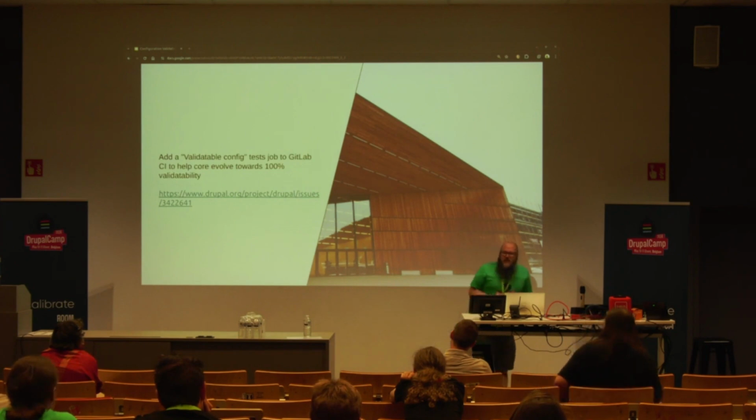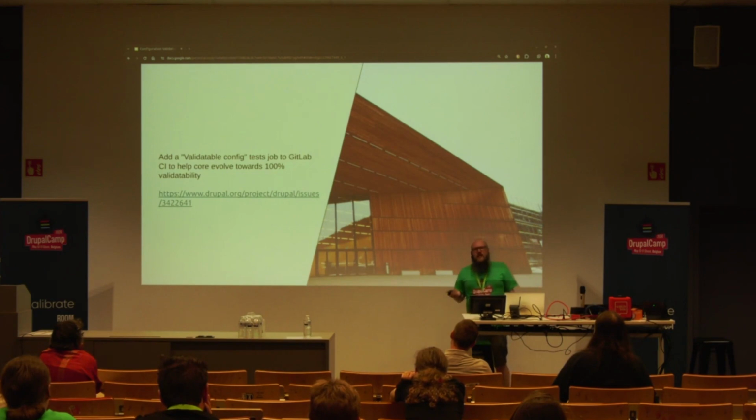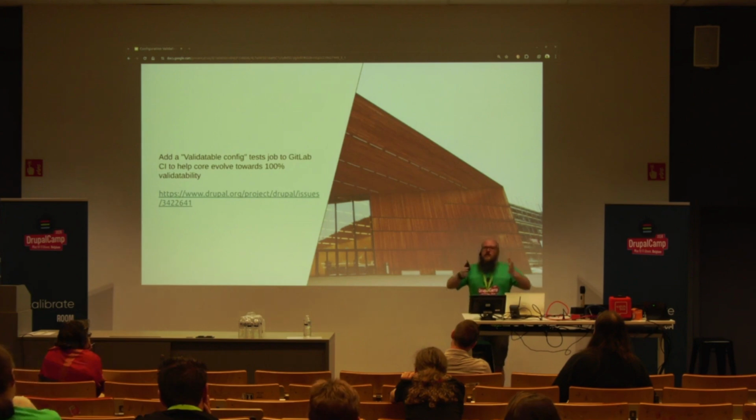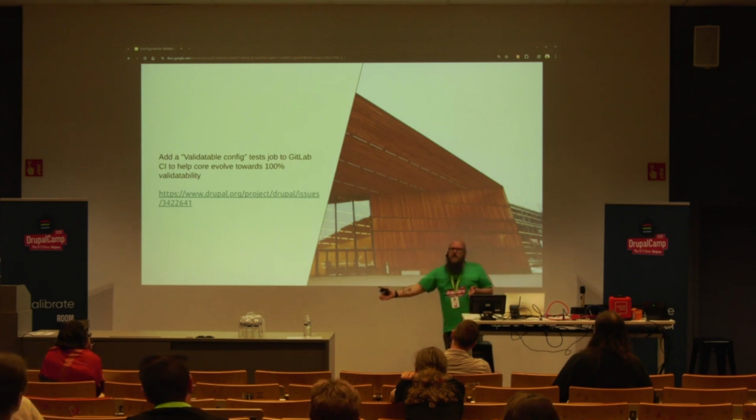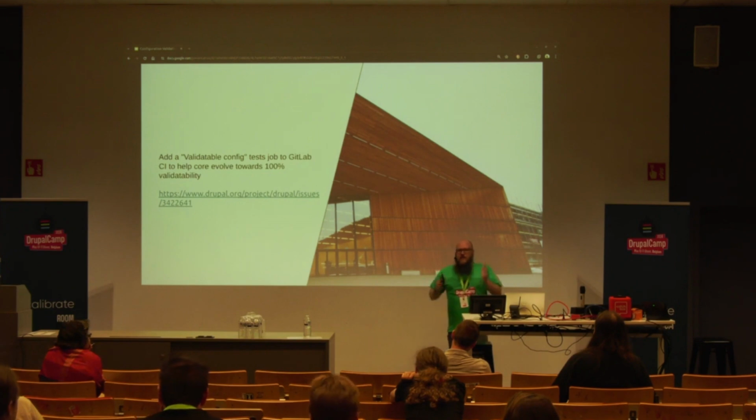So we've added a validatable config test job to GitLab CI. If you do a lot of work on Drupal core, you might have seen this one complaining. If you add new config and that new config doesn't have some kind of validation, then it will tell you, hey, you're lowering the amount of validatable config in Drupal, don't do that, please. So this test job should allow us to ensure that everything new that gets added has validation. That's the purpose of this test.